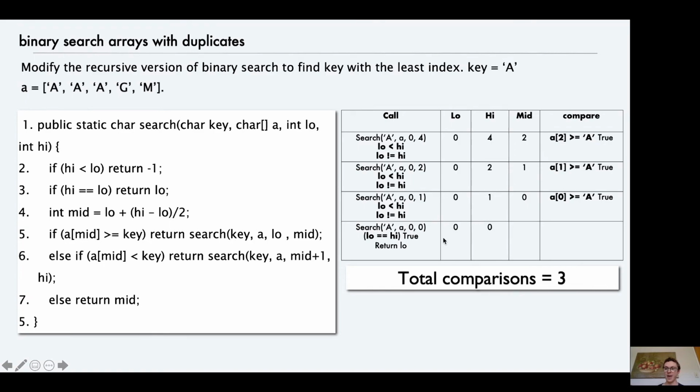Now both low and high are 0, so that's going to trigger our base case, high is equal to low. And in this case, we return 0, low, that is our index, the least index of A. So in total, we'll say this took 3 array comparisons with this A, and this A.